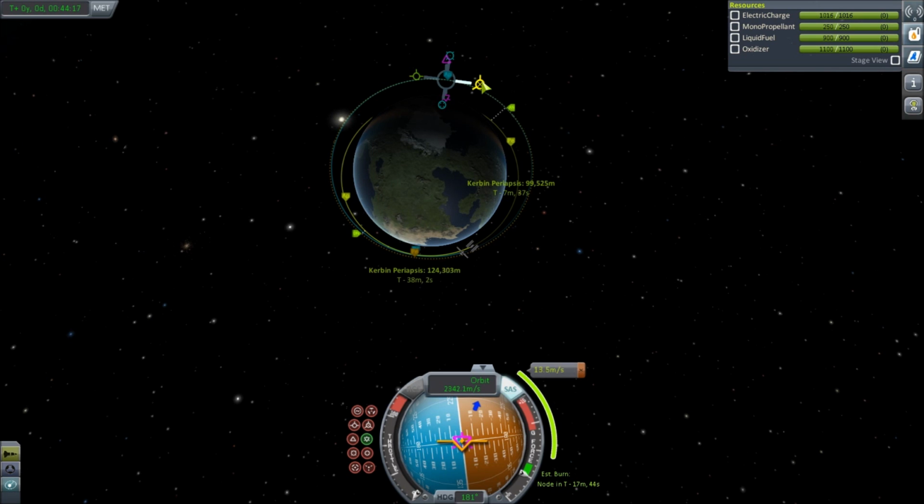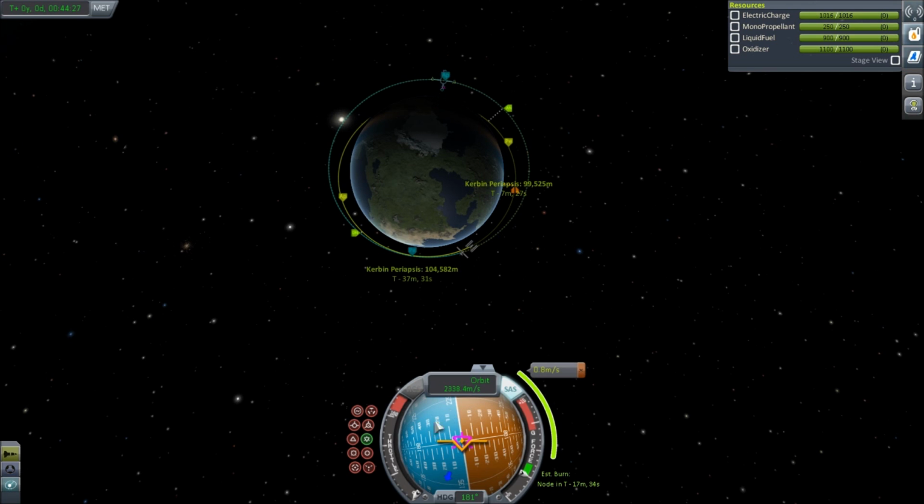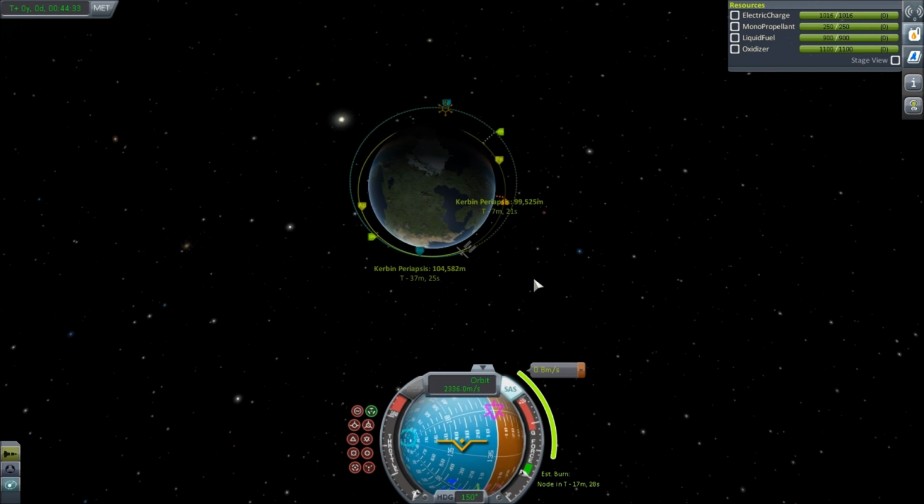Carefully, carefully. Oh, 104. That's about right. As you can see, we barely have to burn at all, just like 0.8. That's nothing.